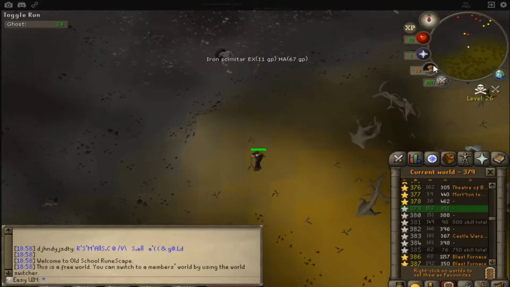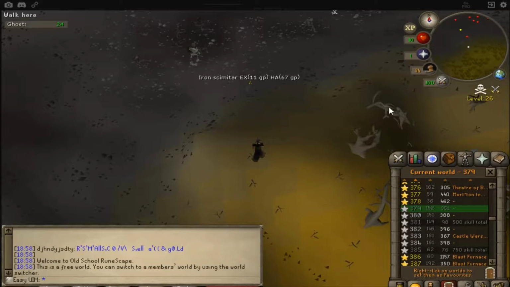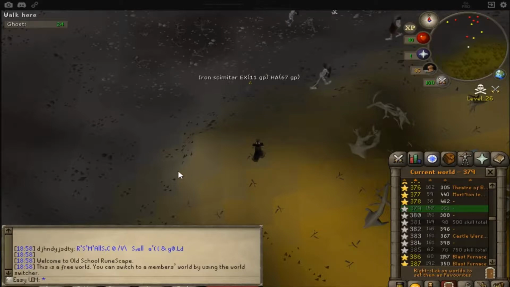I activated my run energy manually there, so I ended up taking 2 or 3 hits. If you do this by using control run, you will only take the 1 hit from when he initially sees you. So control run works in this fashion. Let's say I want to run to this tile right here.